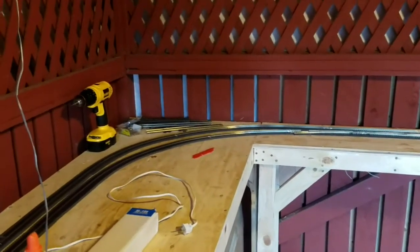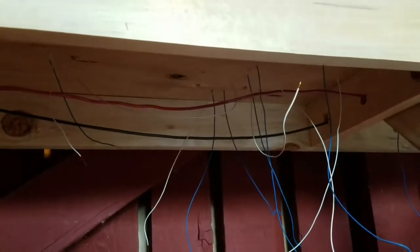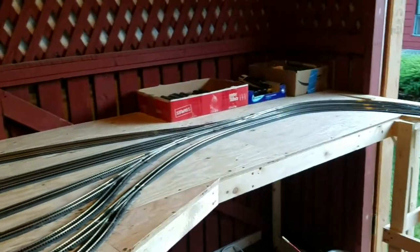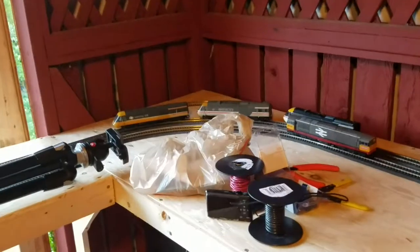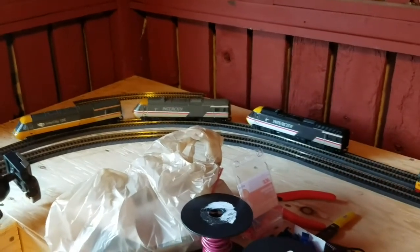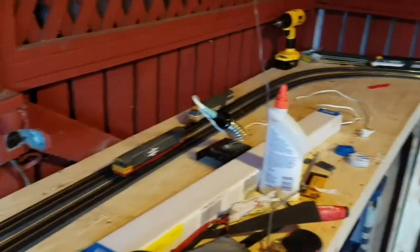I'm quite happy with how all that's running. It'll be a little while before I can get all the feeder wires down. If you look under here, I've got all of the droppers, and it's starting to look like model trains over here, especially with all those dropper wires coming in. It's going to take a while to get all of this done, and this is still without any of the point motors installed. When you figure I still have all of this to do, it's going to take me a little while. But at least now we do have some excitement — we actually have some trains we can move around quite happily. Let's take the Class 50 out — a little bit too fast there. And there we go, we'll stop them there.